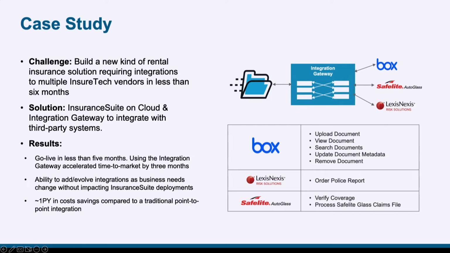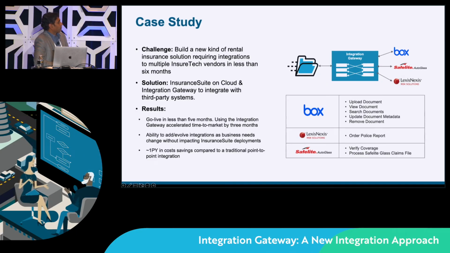The way they did this is they started with one integration, SafeLight, and then they did the next one and then the next one. So they didn't really have to do a lot of heavy lifting on the InsuranceSuite side. Another data point we got from them is roughly 1% a year savings using the Guidewire Cloud architecture and integration gateway as opposed to the traditional architecture. Because they were a Guidewire customer, they knew what it takes, and when they compared, they said about 1% a year savings. This is a great use case to share because, as you evaluate our solutions, you can think of this new paradigm because it helps you get faster time to market.